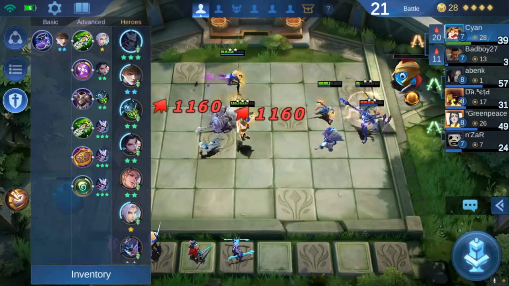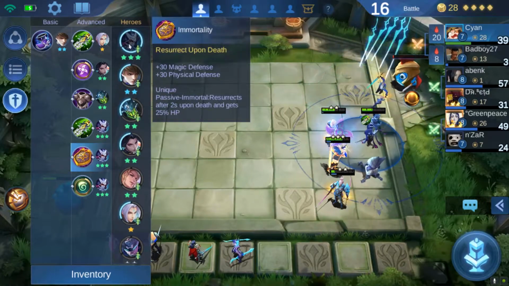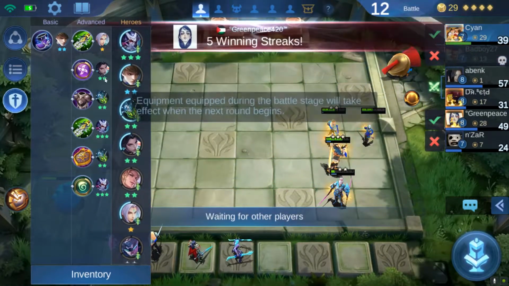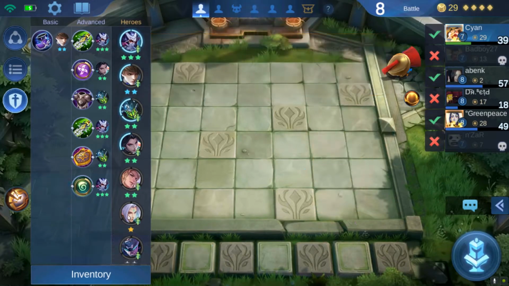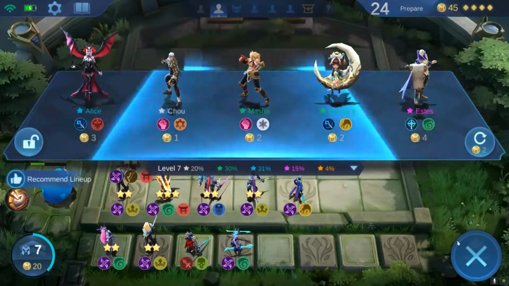So we got a really good item, this one, and I feel like we should give it to our carry. So I'm going to give this over to this guy. We're going to take this and give it to our carry. What else? We have a Ling in the field, I just realized, but I guess we're not going to use him at the moment.